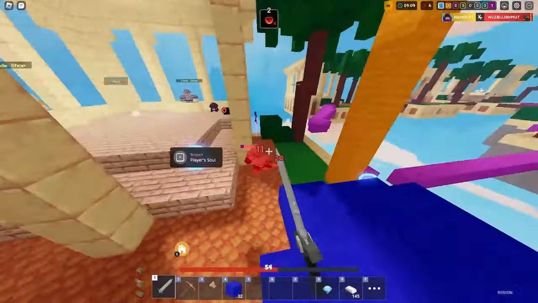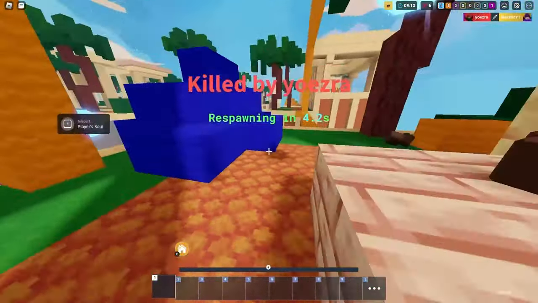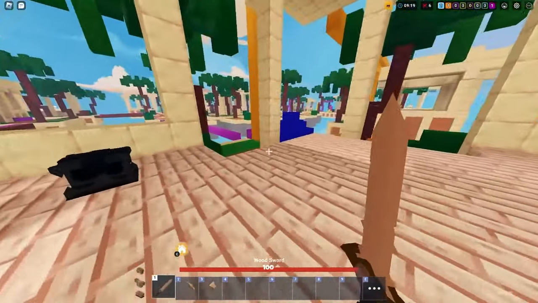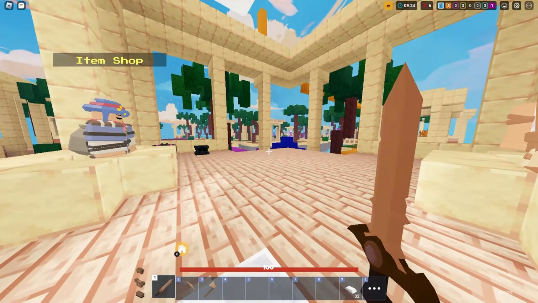Hold on, wait, he has slightly better armor than me though. Wait, his PvP skills aren't really there though. Okay, never mind, he still won, but I was getting a little more hits on him, but his PvP skills just weren't really there. I don't know how I was getting crazy combos on him. And I should definitely store my loot before I die.